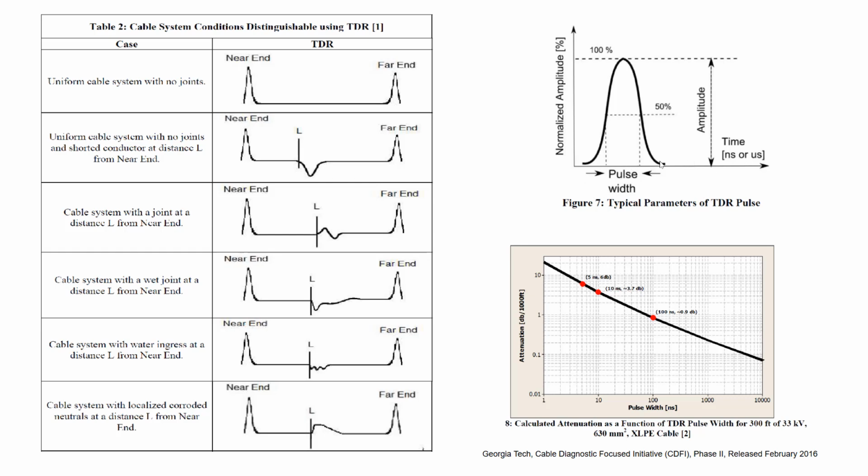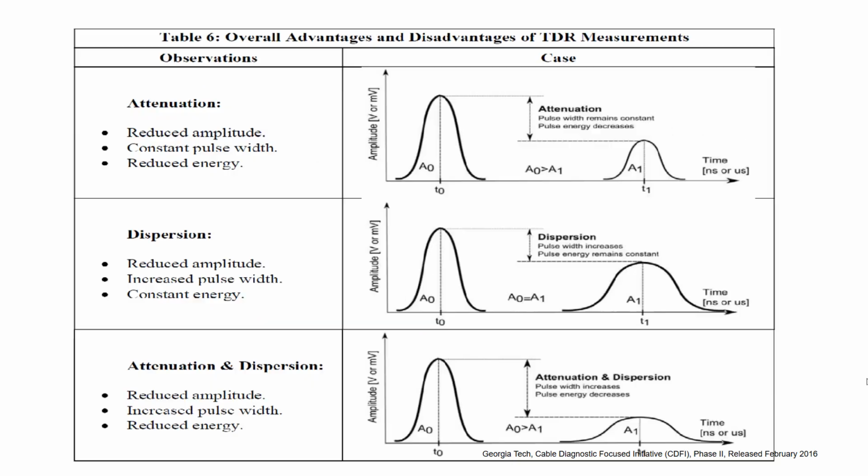So you can see this is the time scale and this is the amplitude scale. This is how the pulse is, and the reflected pulses will normally have attenuation actually. How the pulse gets attenuated with different pulse widths is indicated here. The attenuation is mentioned in decibels per 1000 feet here. So this is a typical graph showing the attenuation of the pulses.